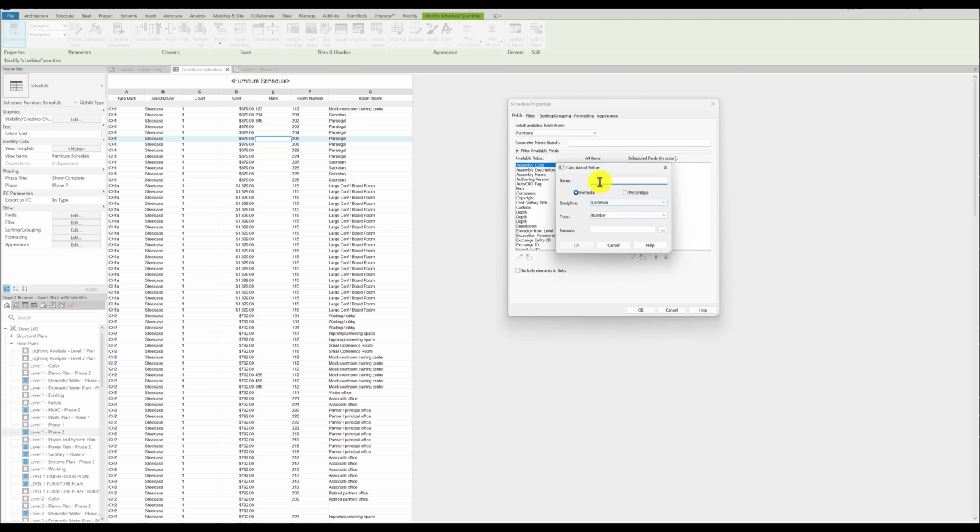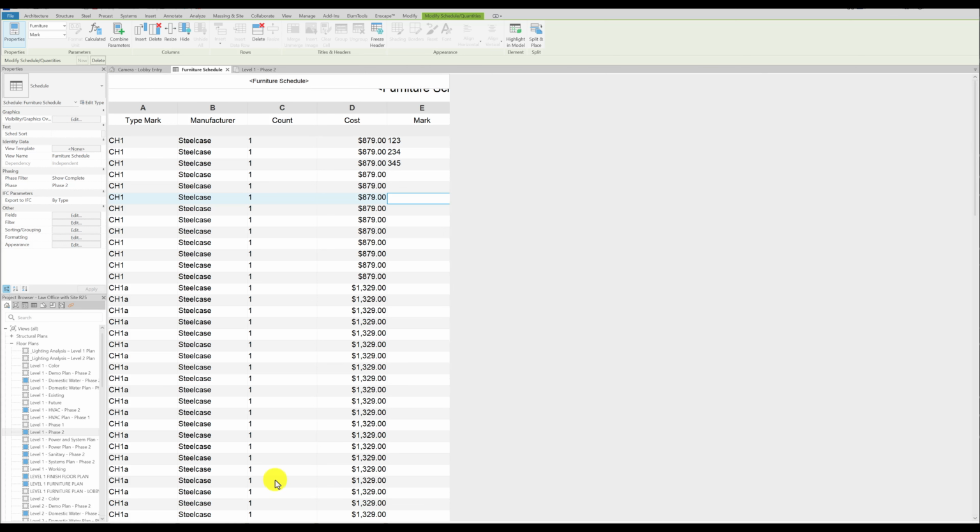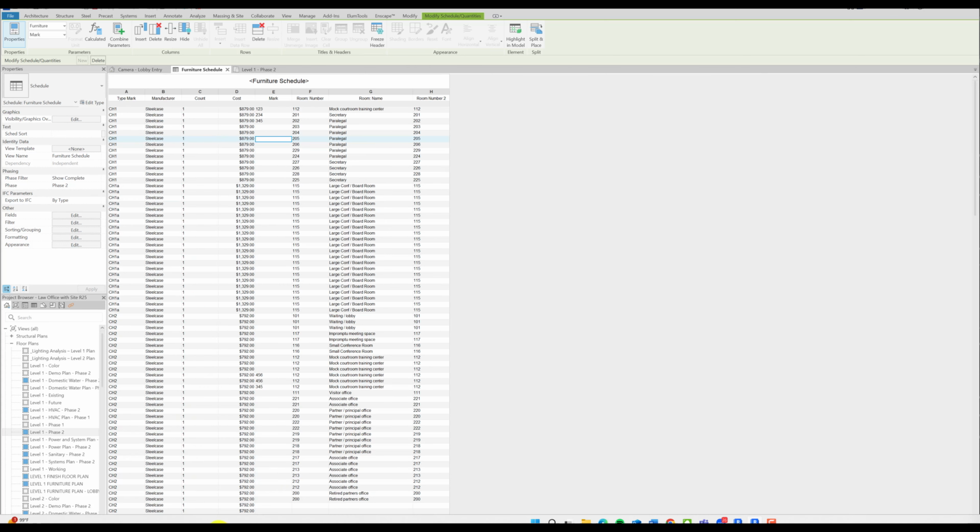By the way, you can actually zoom in on schedules. This is also a somewhat newer feature. If you hold the Control key and then spin the wheel on your mouse, you can zoom in and out. And notice down in the status bar, it's telling you Control plus 0 gets you back to 100%.